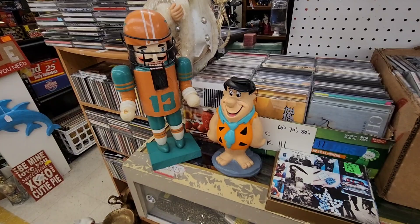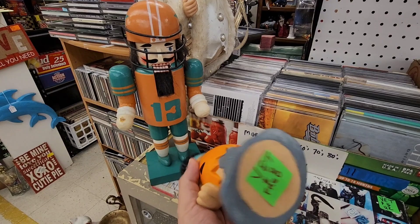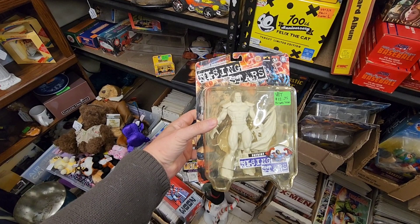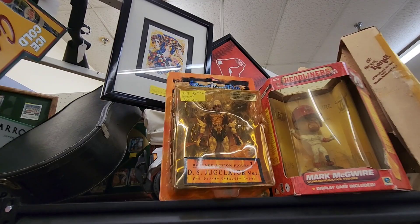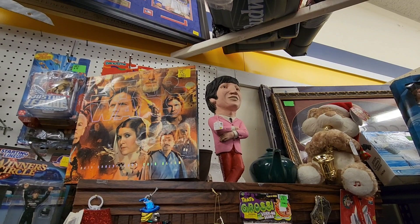I love little things like this little Mickey Mouse — he's five dollars. You've also got Fred Flintstone — I'm guessing he's a bank, yeah, he's a bank and he's eight dollars. I love Fred! These are Rising Stars action figures — this is the Patriot, came out around the year 2000. Looks like you can customize him too. And check this one out — the Bastard Jugulator, pretty cool. There's what I think is a John Lennon wooden statue — not sure where the other Fab Three are to go with the Fab Four.